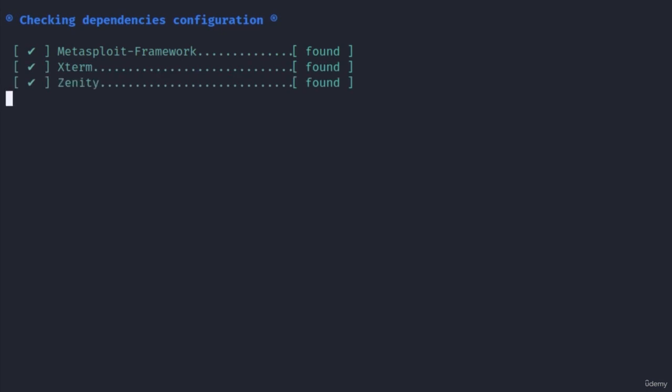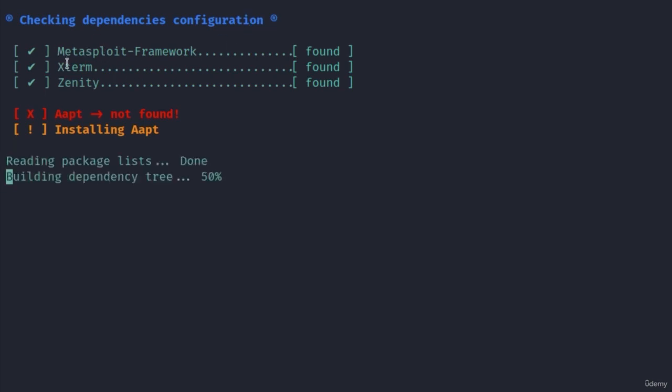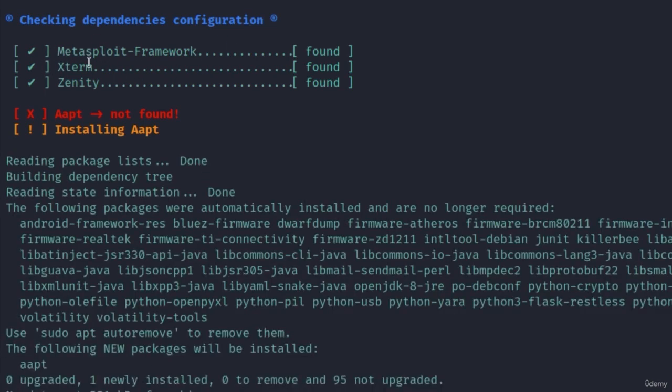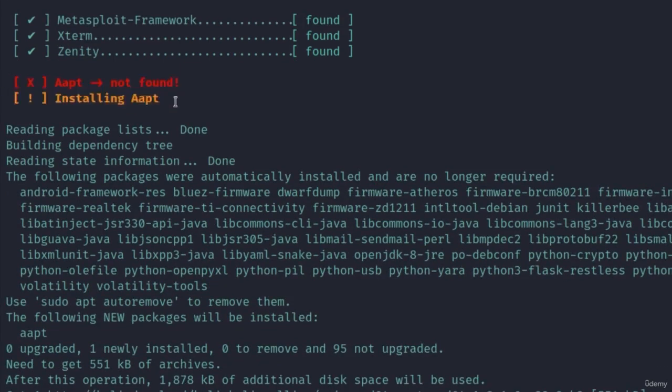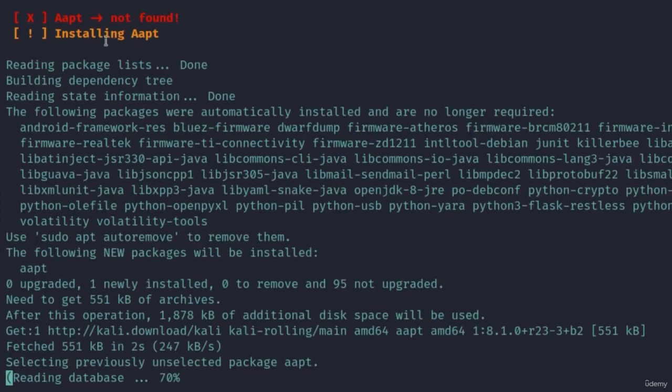Once it starts, it will tell us checking for internet, it is connected, it will check for dependencies, and if there is any tool that it needs but couldn't find, it is going to install it by default, so you don't really have to do anything. As you can see, we're missing this AAPT and it is installing it for us.